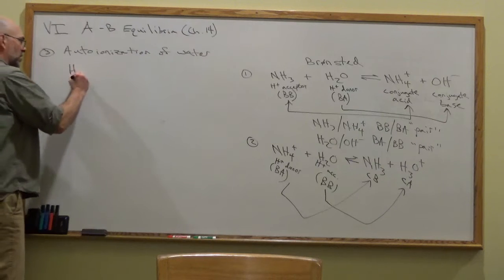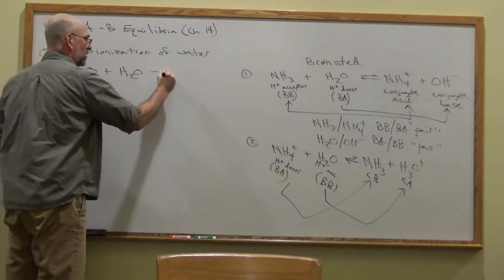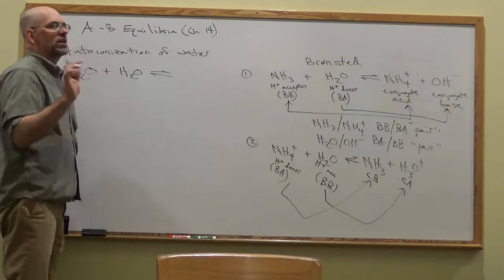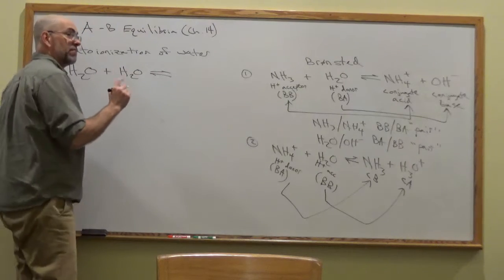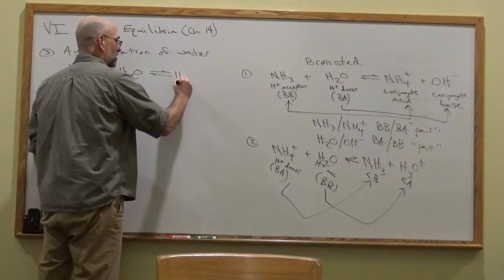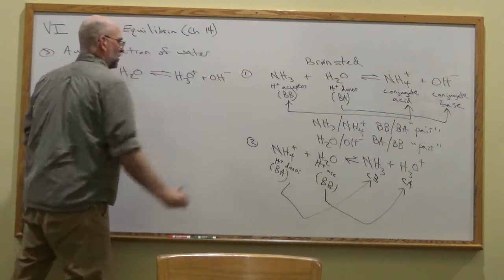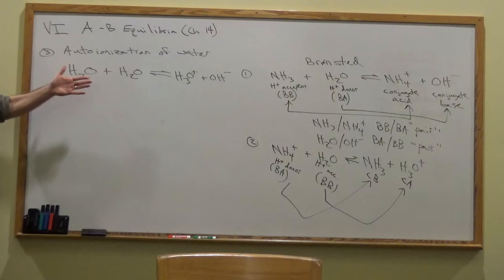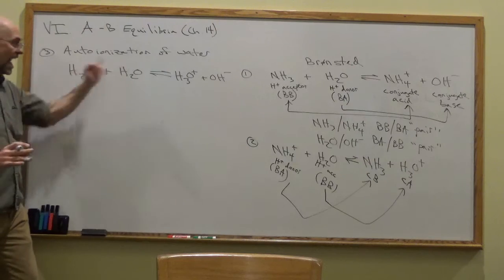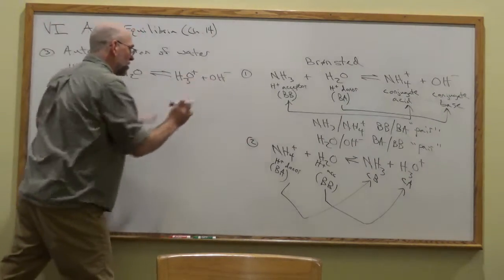So this water, believe it or not, will actually react with itself in a very, very small amount. I'm going to show you the equilibrium constant here in a second. It's a very small equilibrium constant. So this actually does happen. This is a strange one. Now we have to remember which water is which. So if you want to figure out which water is the acid and which one's the base, match this one up with this one and this one up with this one.